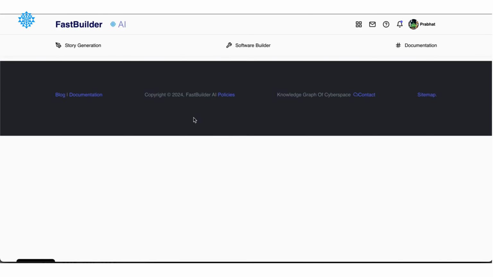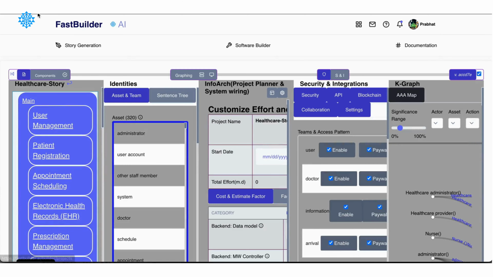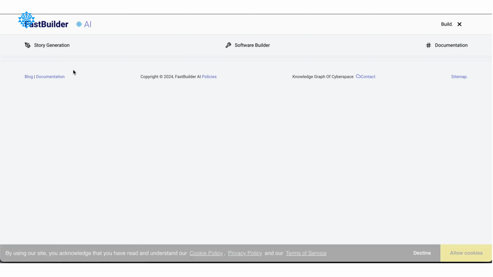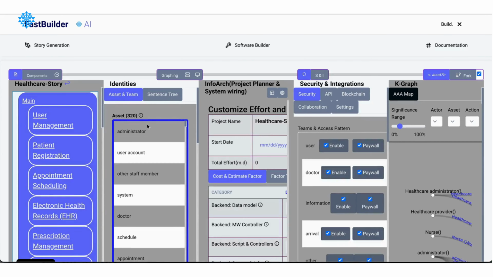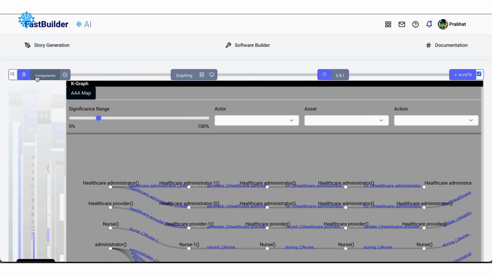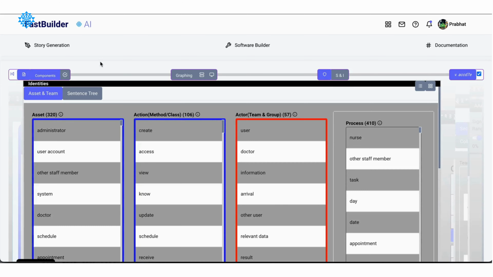Then you go to the analysis part of the system, and then you analyze and click this button.